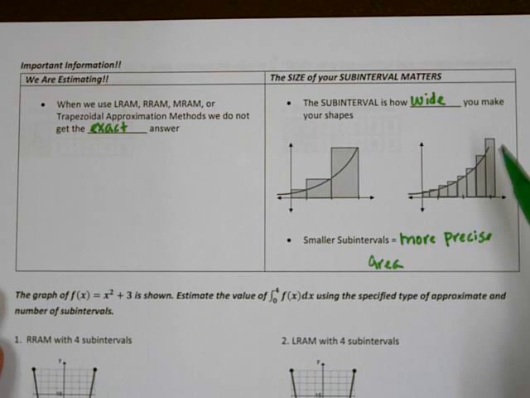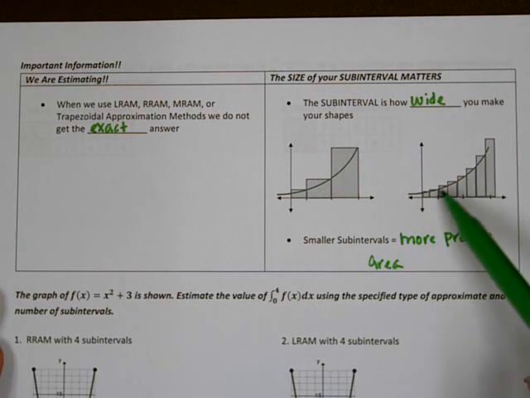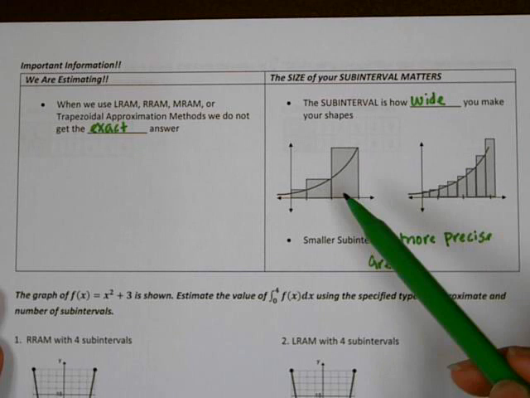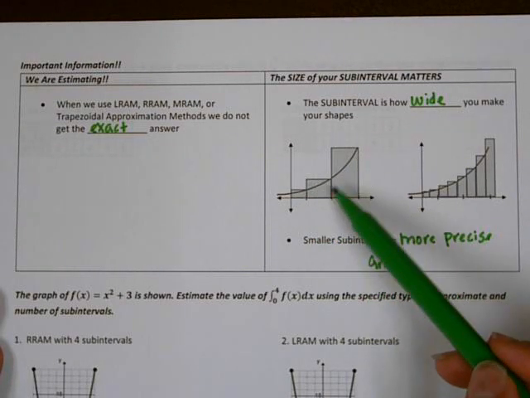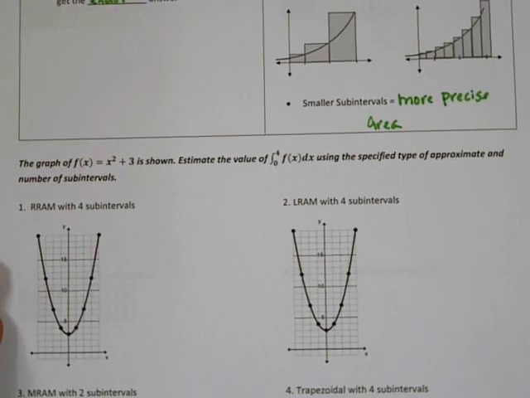Okay, so the goal is usually to actually have more subintervals because we can see that this is getting closer to an actual area. This one is definitely a big overestimate. There's a lot of area above our function here. Okay, so let's look at what this actually looks like in some examples.